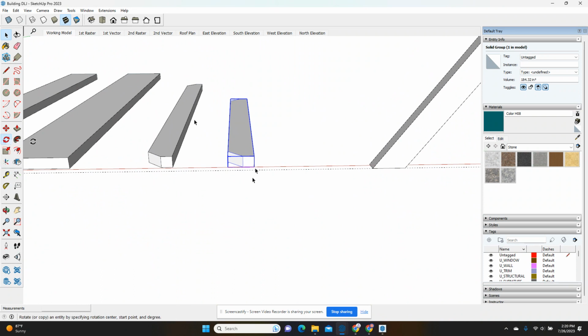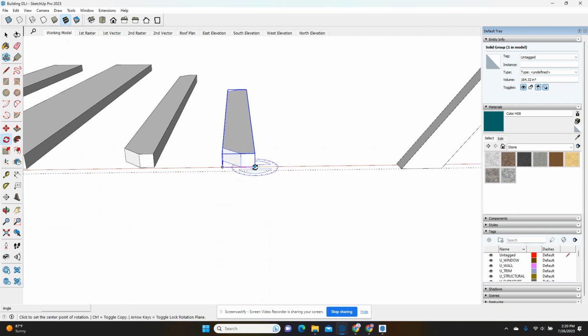So I'm simply going to go, after I select it, I'm going to go to rotate. I want my green axis, so I'm going to hover over a corner of it, hit my left arrow, pick on that corner. This time I'll just go straight up on the blue axis, pick again at any point on the blue axis, move to the left and type in 90.